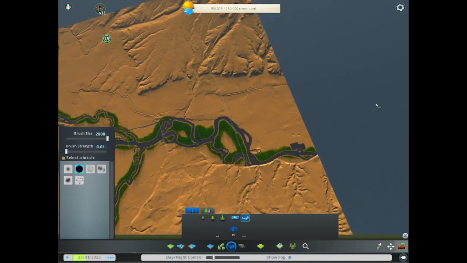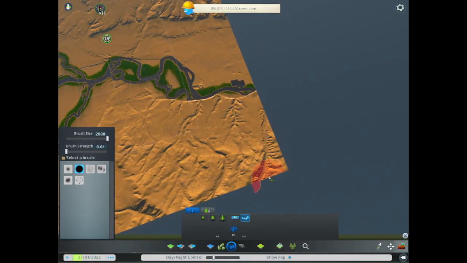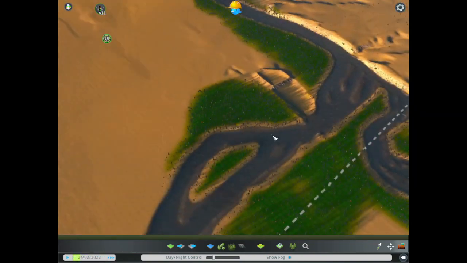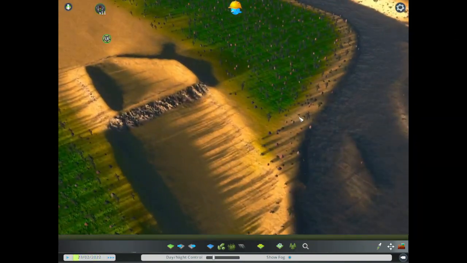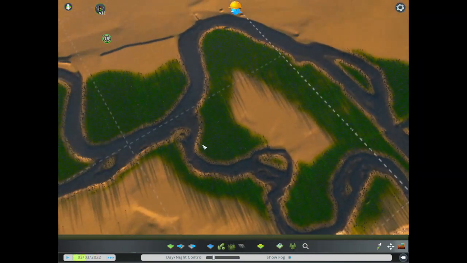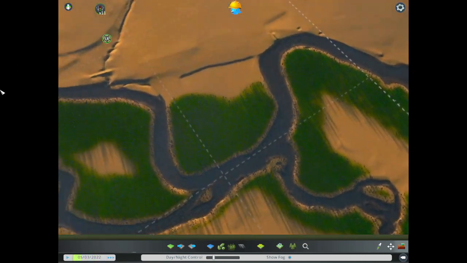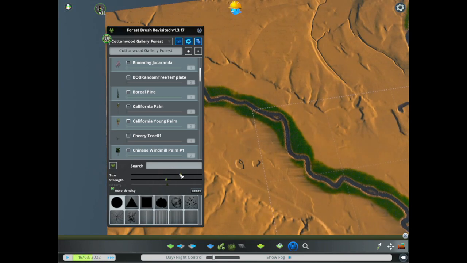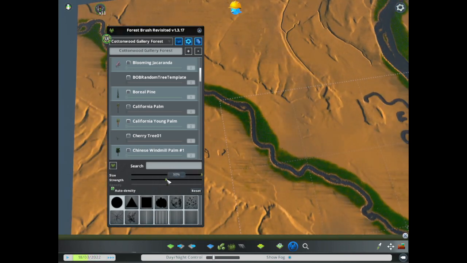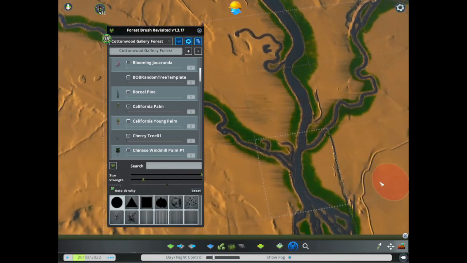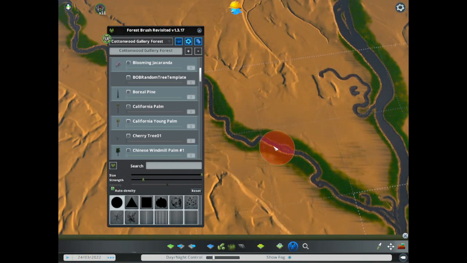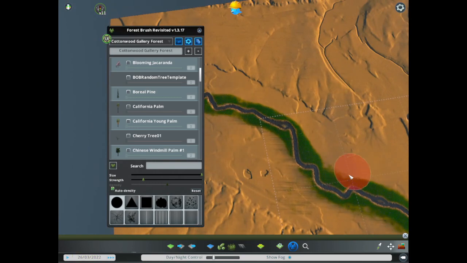Okay, so we've got our cottonwood gallery forest in place. Okay, nice and green. Yeah, so that looks probably pretty similar to how it would look in real life. I'm going to increase the size again, decrease the strength, and add a little bit of a fringe area onto the forest.